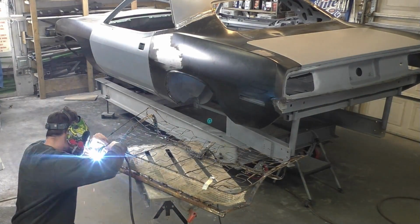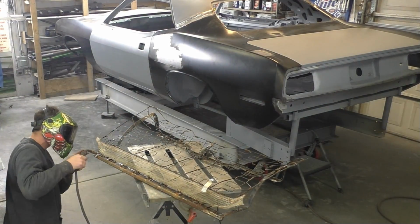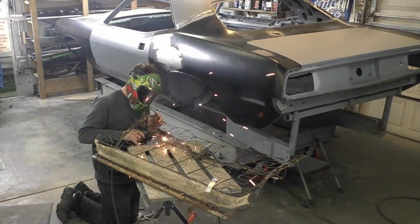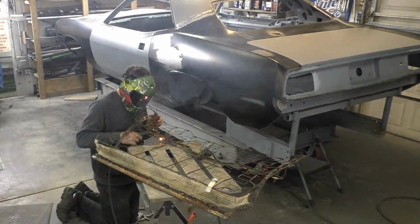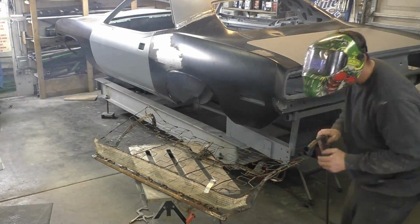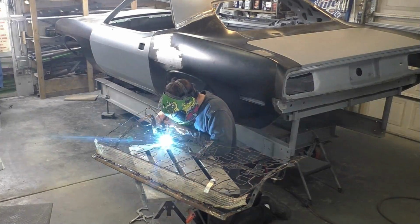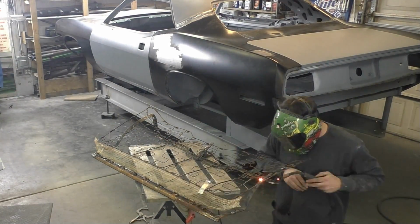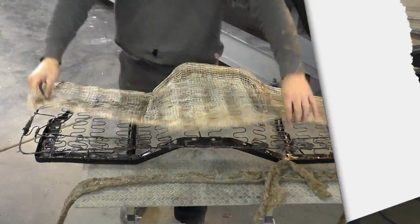So saying that, I'm just going back through, aligning all the brackets with the vice grips and running the MIG welder on both sides. I'm not grinding any of the welds off. I didn't clean any of this bracket either. I just turned up the heat a little bit, and as I'm welding, I'm doing long little bursts and dragging it over before it blows through. I stop. So that's the best way to do it.